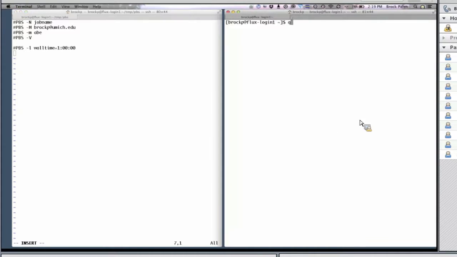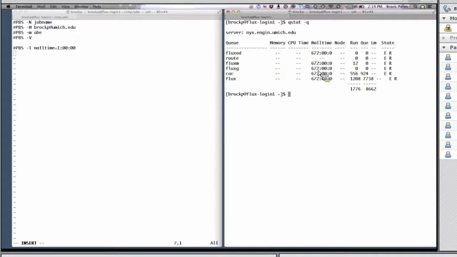To check how much time you can request, the maximum amount of time you can request on like the Flux queue is 672 hours. So that's like what, 2 full weeks, 14 days. And you can always figure that out by typing queue_stat minus q, which is query the queues. So some of the other L's, notice I can have more than one of them, is I can say proc. So in this case, I want to have, let's say, 6 processors. And I'm going to separate with a comma. Pmem equals 1 gigabyte.